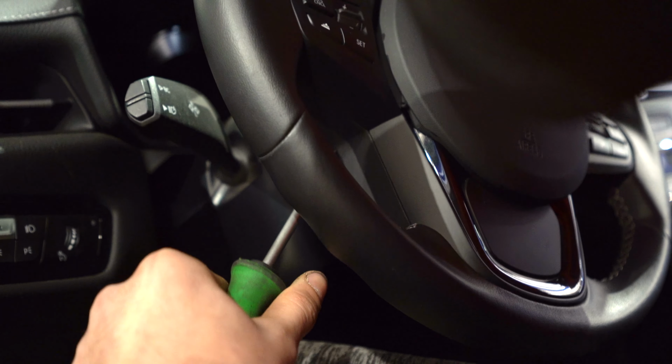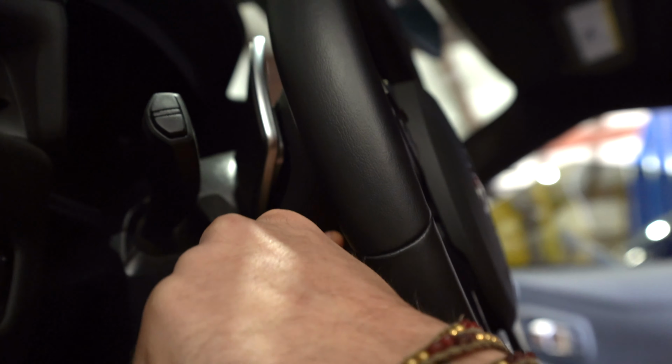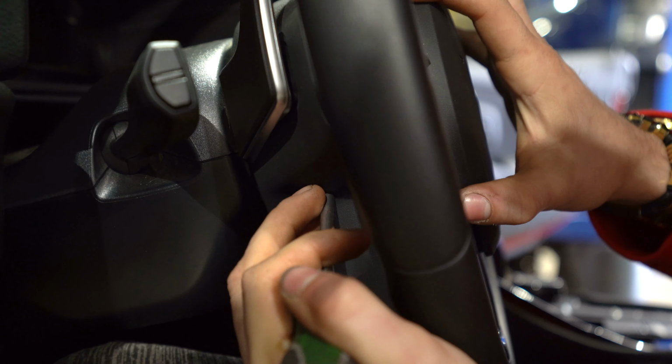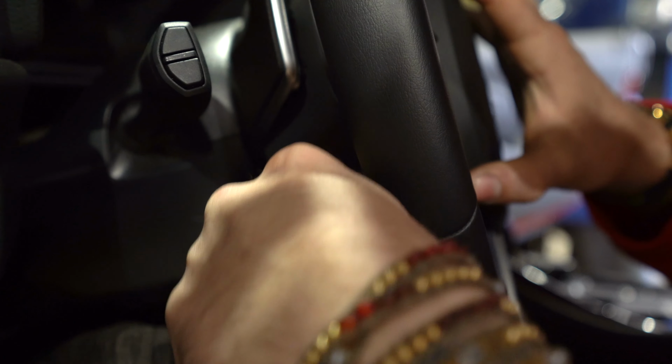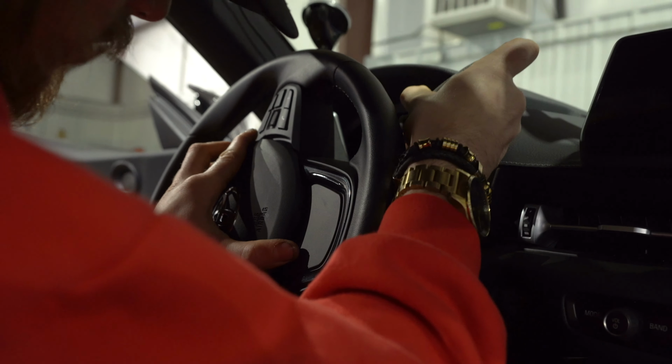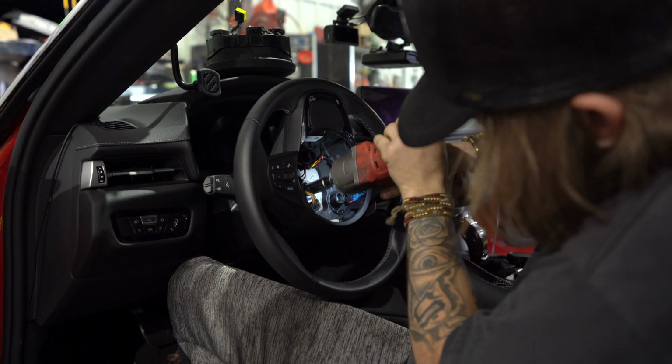You'll take your nice screwdriver and or whatever tool, stick it in there. There'll be a little clip. You wanna push the clip till it comes out. And it's a pain to find sometimes. And then you still spend 20 minutes finding the hole.